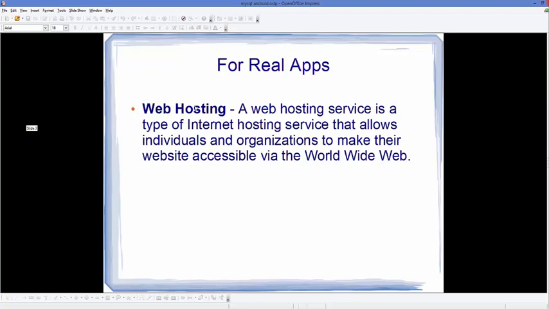Okay, so what is web hosting? Web hosting is a service which you can use to host your website, and it generally comes with a file system and database integrated, so we can use this web hosting also.